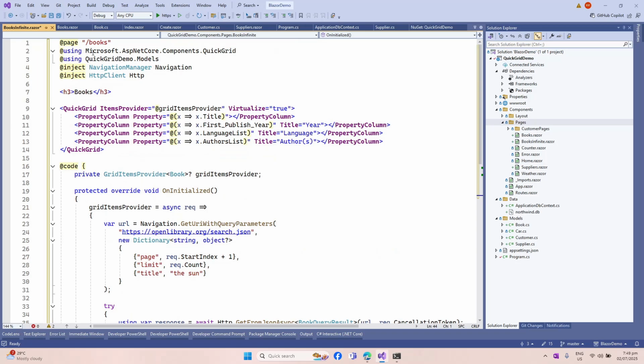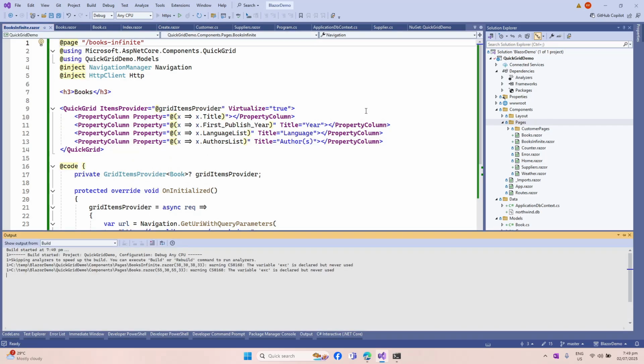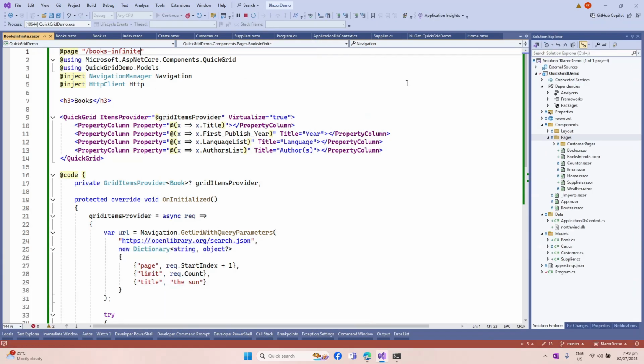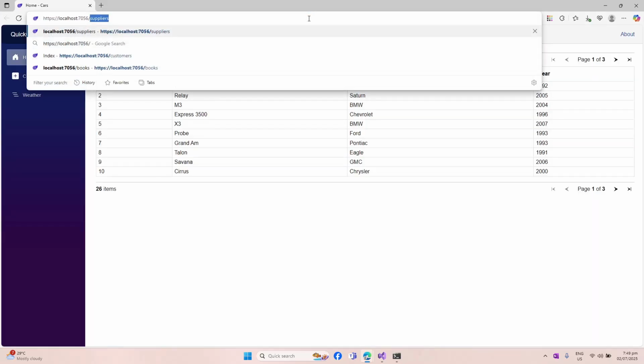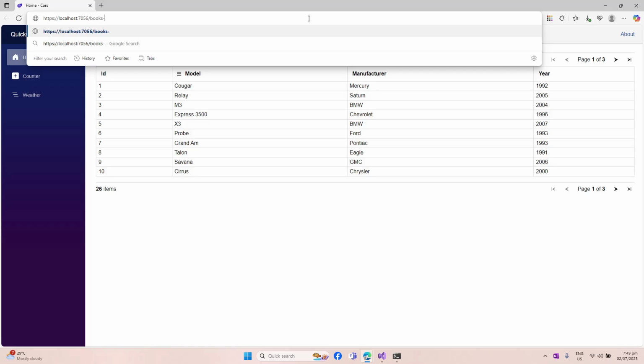So now this one would display an infinite scrolling of books. Let's change the route here to books infinite, and let's see if we could actually show infinite scrolling. Let's go and navigate to Books Infinite.